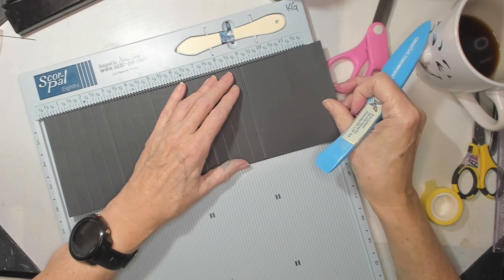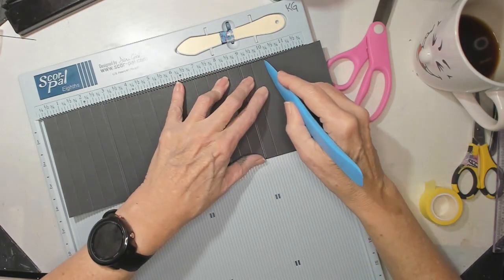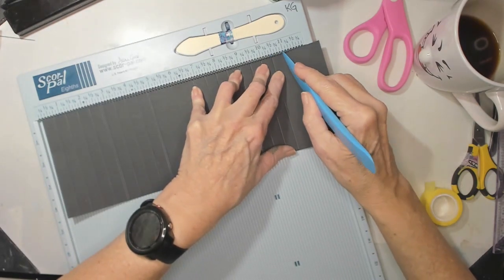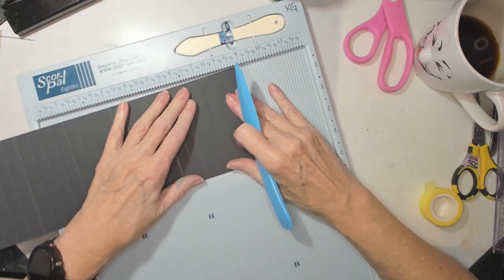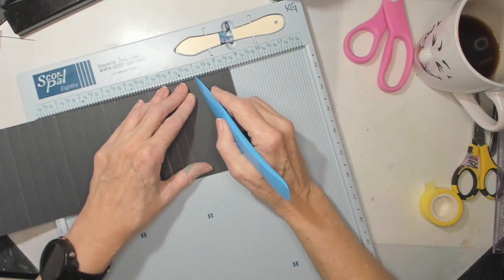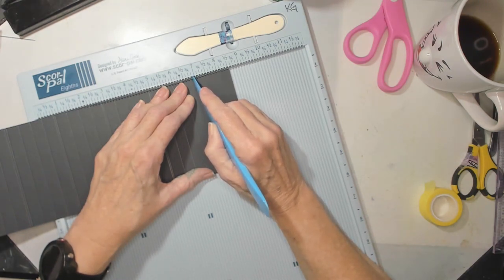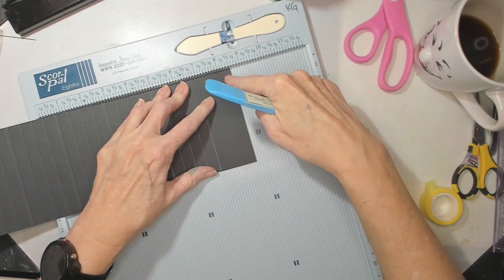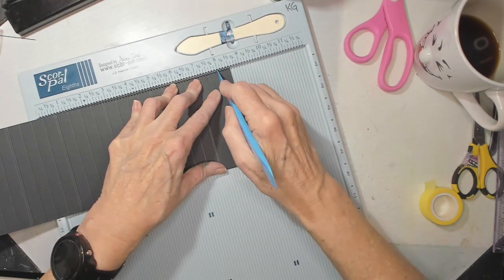And so, again, lining that up. Half inch up, half inch down, half inch up, half inch down. And then we're going to shift this just because we need to get this end piece done. So we're shifting and putting this line on the post between one of the markers. I just lined it up for 7 because it's easier for me to do my half inches now. And so I'm going up and I'm going down.